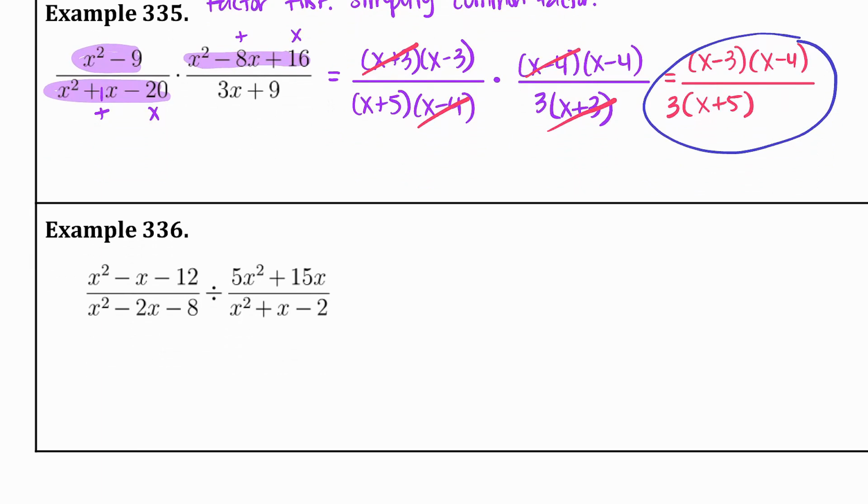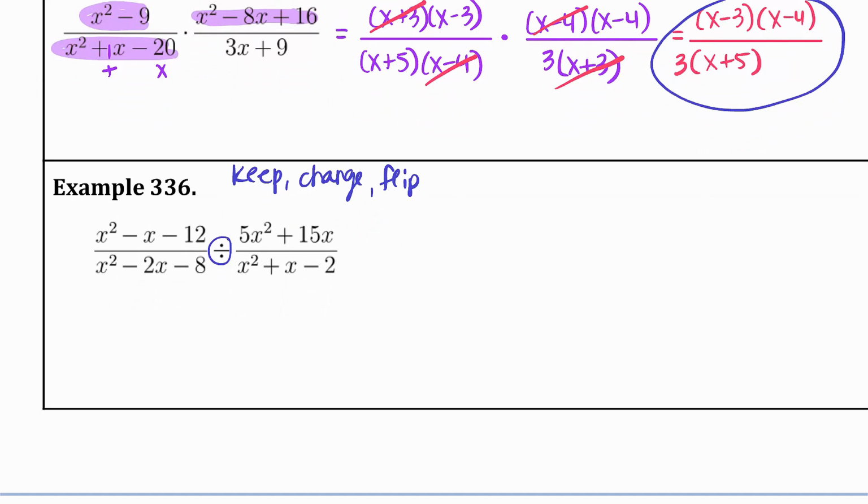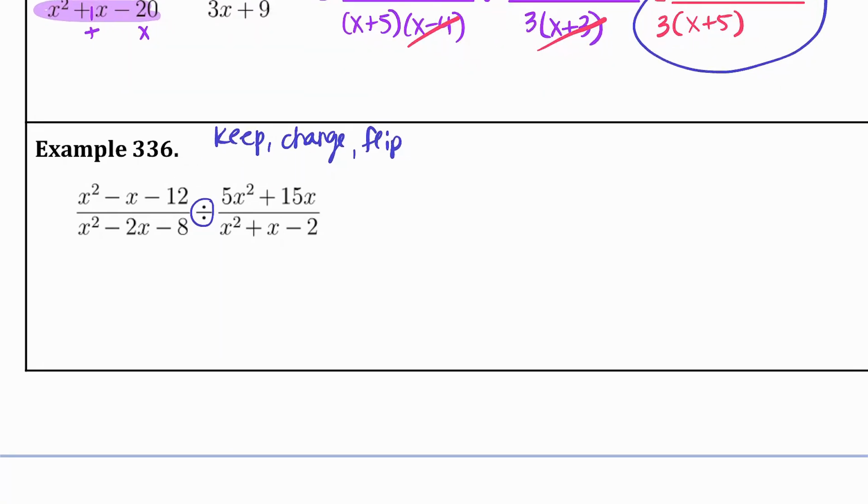All right, and then our last one here, notice we have division. So we're going to keep, change, flip, just like we did with normal fractions. So as I rewrite this keep, change, flip, I'm going to go ahead and factor it just to save me having to write it out 2 times.